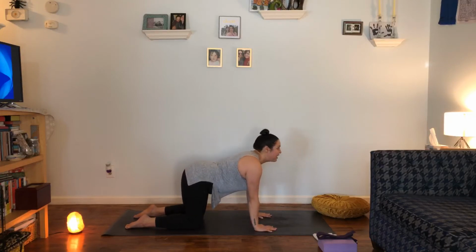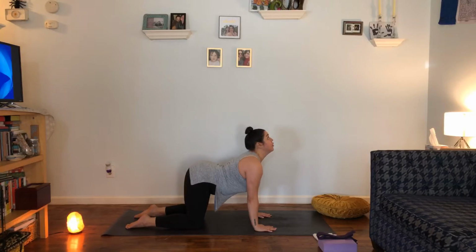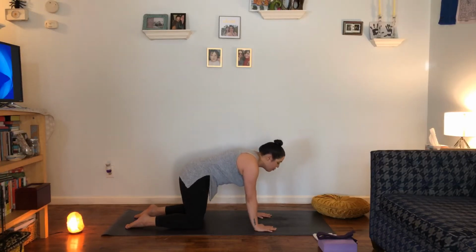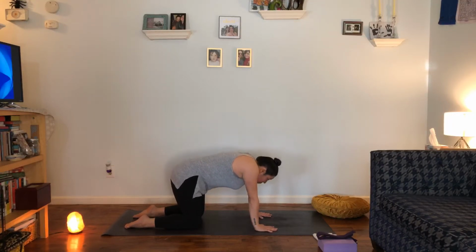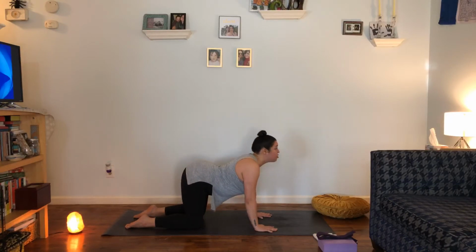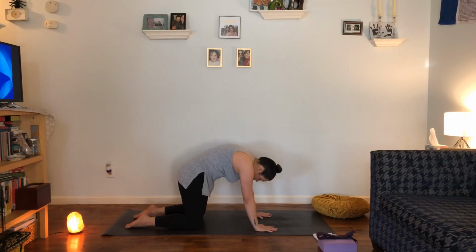Once you're ready, full inhale, drop your belly. Scoop your shoulders back, full breath. Exhale, sigh it out as you press away from your mat. Curve that spine, you got it. Press away through all extremities, even the tops of your feet. Inhale, peel those shoulders open, frame the chest, look up, drop the belly, tilt the tailbone, you've got it. Exhale, tuck in your chin, round your spine.